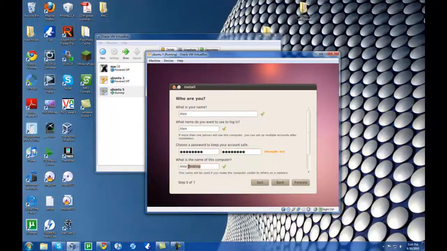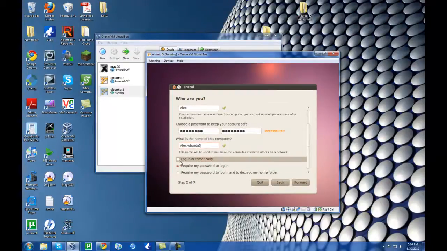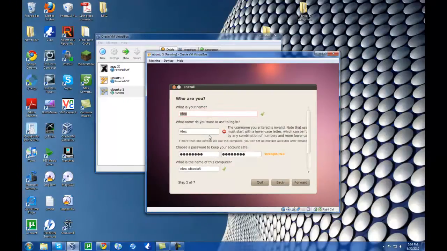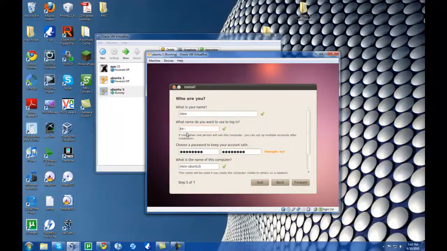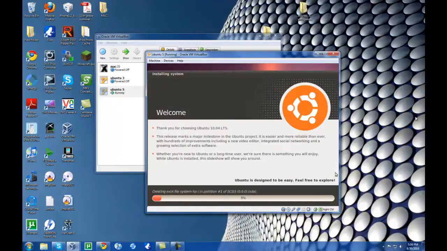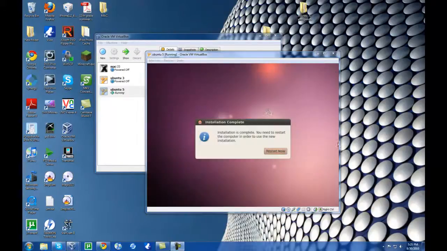And then I'm going to name this, and then I'm going to log me in automatically because I don't need to log in out of it. Then you're going to hit next. Oh, looks like I can't use capitals. My mistake. And then install. And I will be back when this is done.